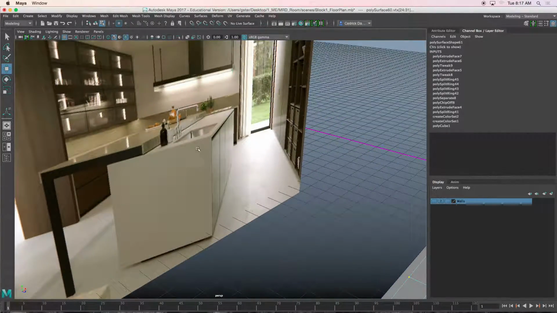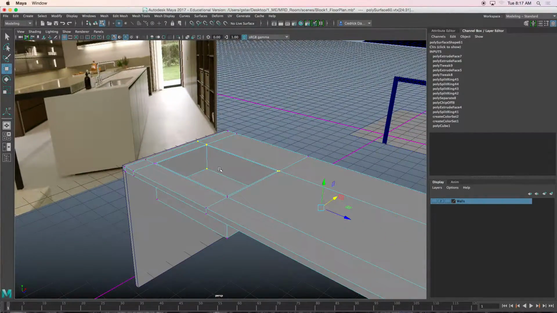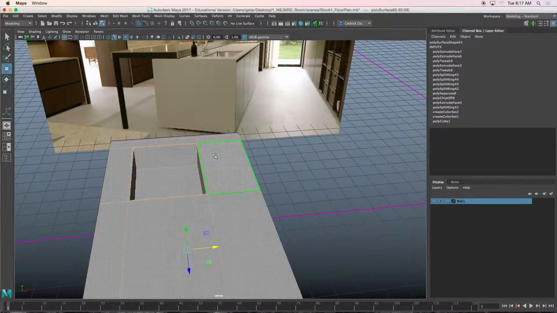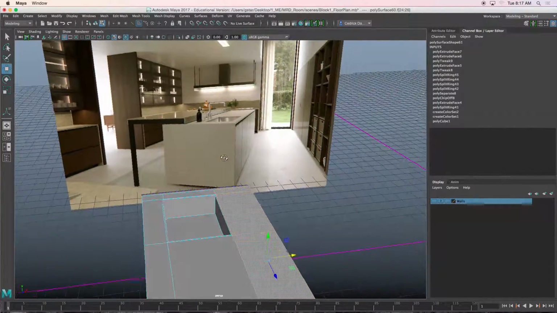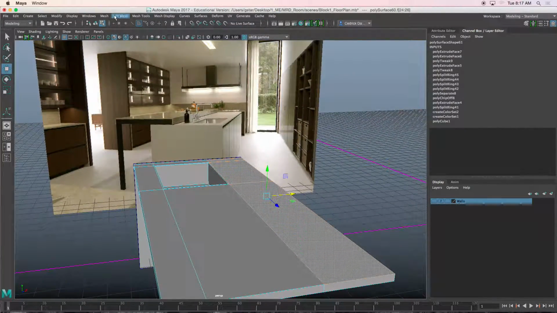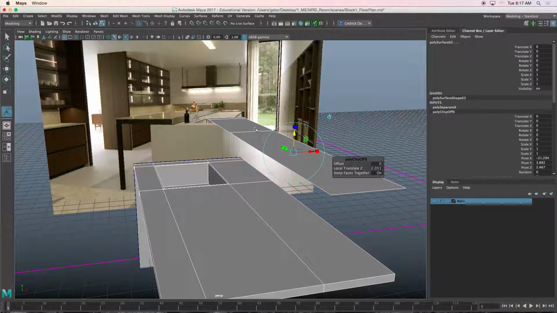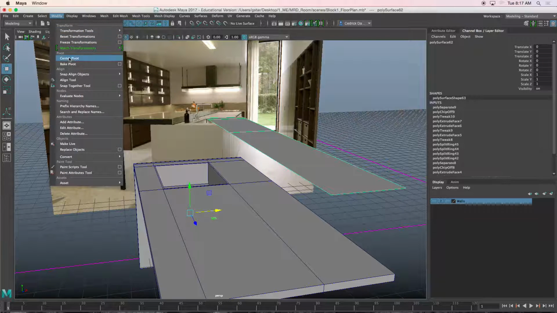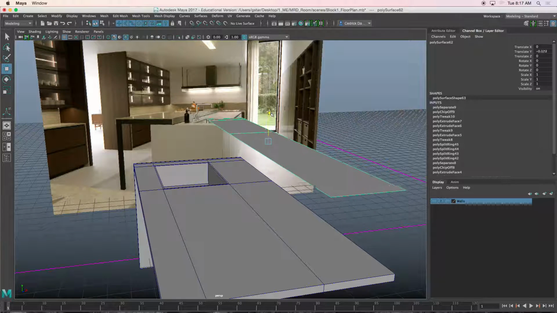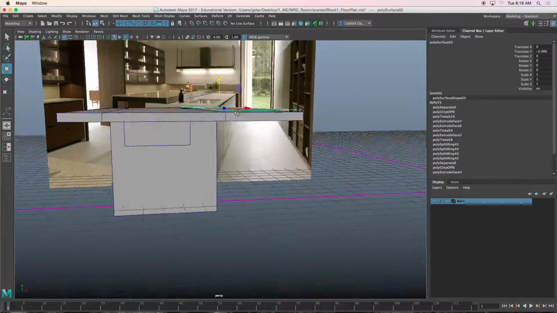Alright, now there's another countertop on here, and I'm going to use the existing faces. So if I right mouse click and hold, go to face, I'm going to click 1, 2, 3 faces, okay? And now I'm going to go to Edit Mesh, Duplicate. Alright, so these are my new faces. Okay? So Object Mode, I'll click on this. Click on Modify, Center Pivot. I know that there's a little bit of a gap between the two. Okay, just a little bit of a gap.